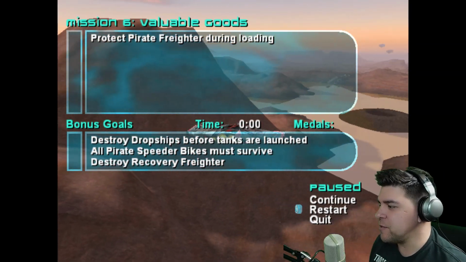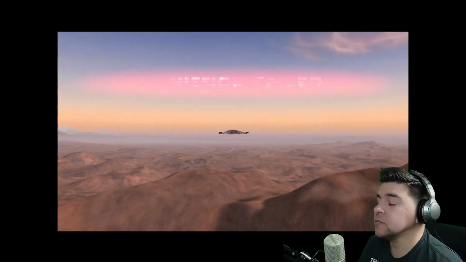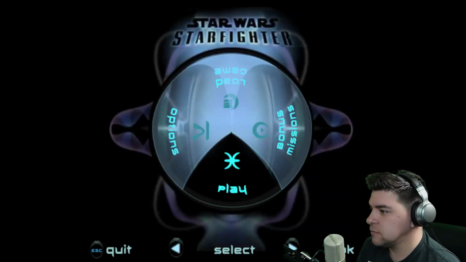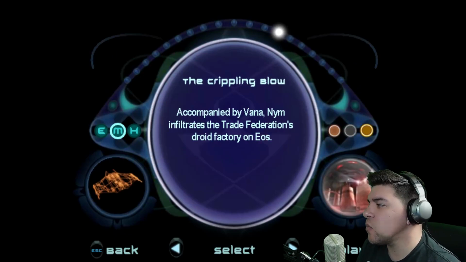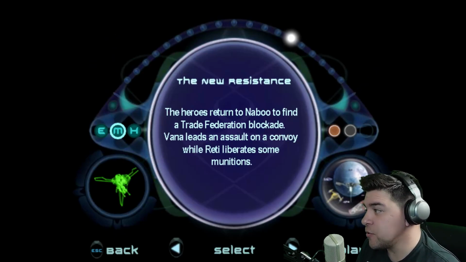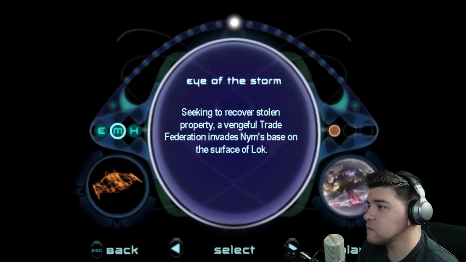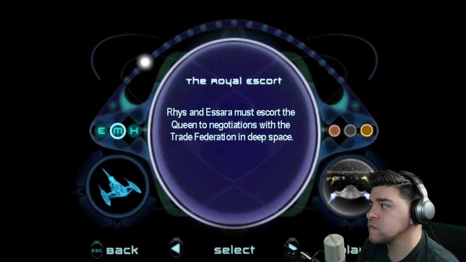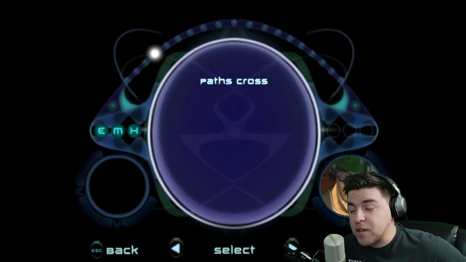Alright, let's see how many more need gold. Wait, why are you doing this? Why do you make me restart? Okay. Play. We need one is the new resistance. And we need taking the offensive. Eye of the storm. Okay, we are three missions away from full golding everything.